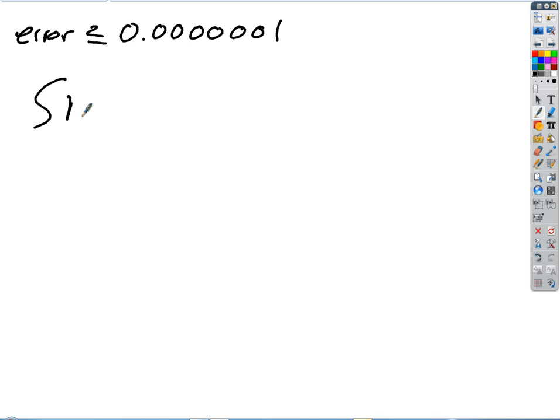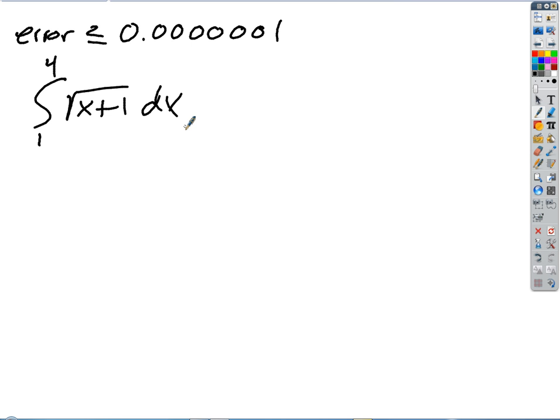Well, we already did this one. Let's just do that one: square root of x plus 1 from, let's go from 1 to 4, how about? So how many trapezoids are we going to need to get this thing right?